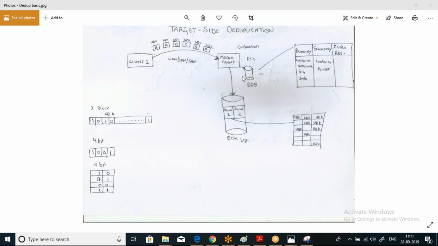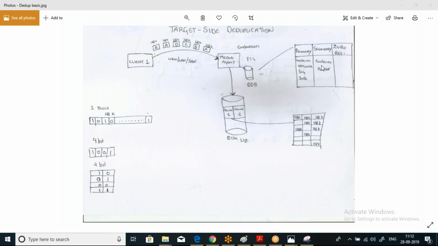So the media agent has to create a little metadata, a pointer, stating that this block has been received for the second time. Why it is necessary to note down that information, I will tell you in the coming minutes. How many times a data block has been received will be noted in the secondary table in the form of a pointer. What is this pointer pointing to?